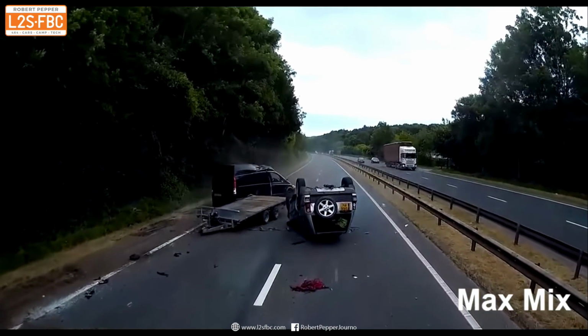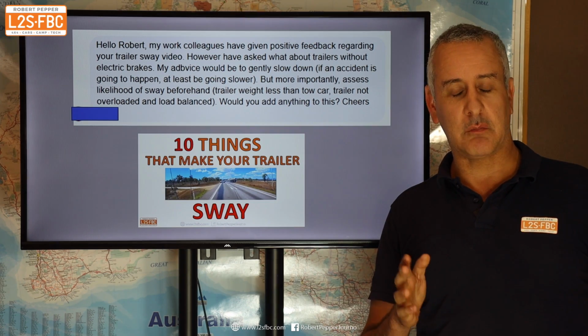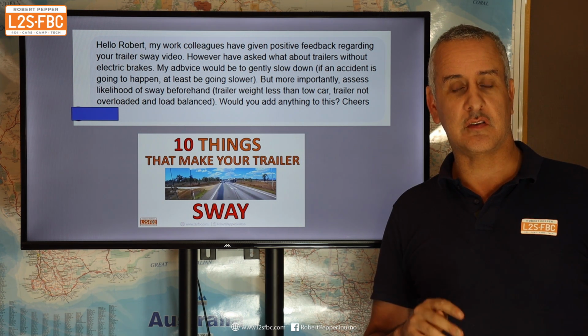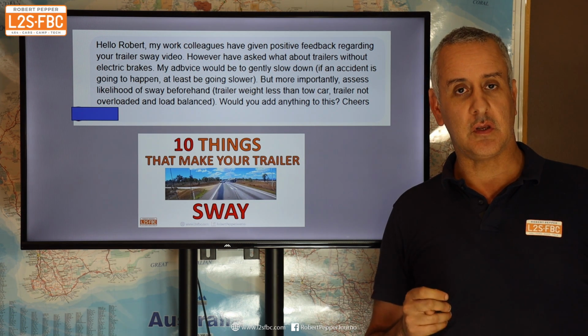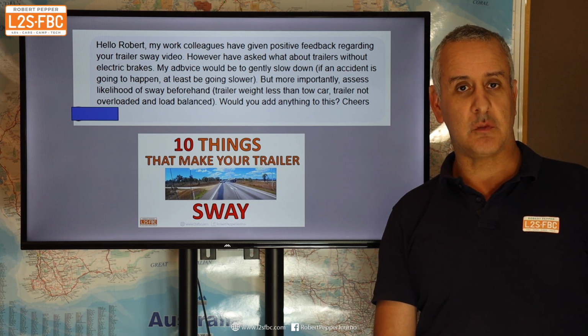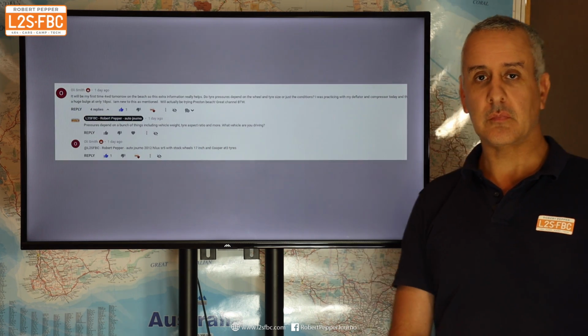But if it does, then what I'd recommend is trying to keep the vehicle as straight as you can, which is really difficult, then coming off the accelerator and slowing down with engine braking rather than foot braking. The reason I say engine braking is that you're less likely to lock the vehicle's wheels. But it's really not a great situation to be in, trailer sway, particularly when you don't have any means of independently slowing the trailer down.